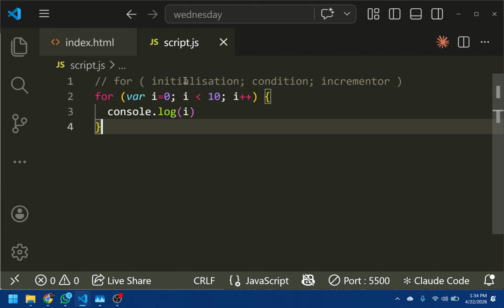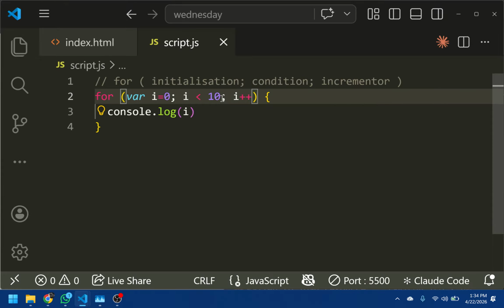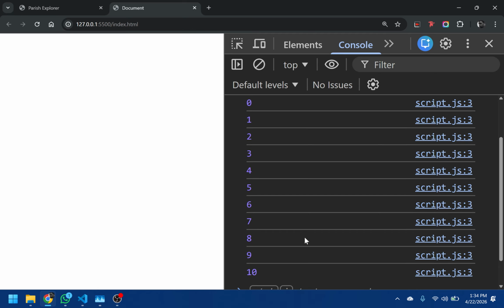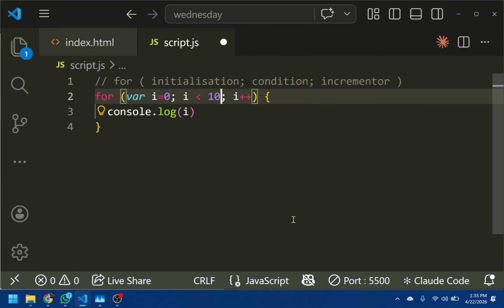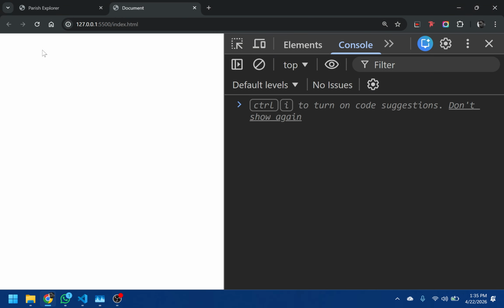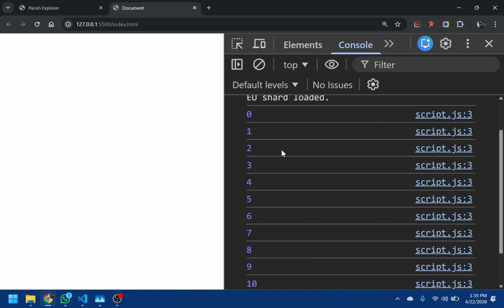Yeah? If you wanted it to print 10, we'd have to change this from 10 to 11. And then it would print the 10 because 10 is less than 11. Right? Make sense? Another way that we could get it to print the 10 is by changing this back to 10 and setting this to be less than or equal to. And then it would print the 10. Let me see. Refresh. Yep, and it prints a 10.